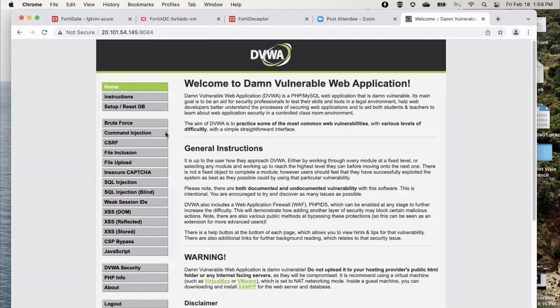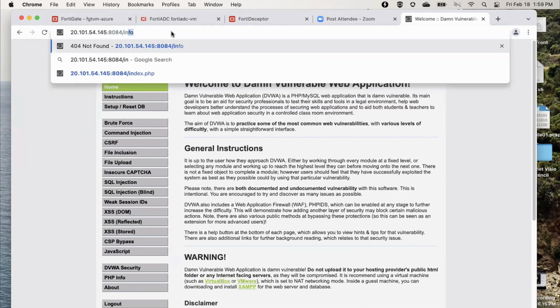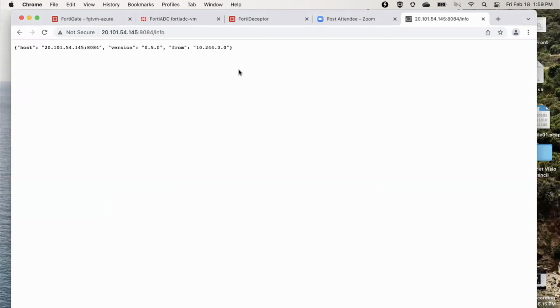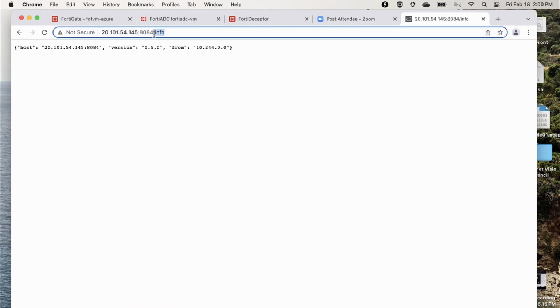And let me hit that. So I chose DVWA, just to demonstrate a few attacks. And this is another simple service, JSON, running just to show the content or URI-based path routing.